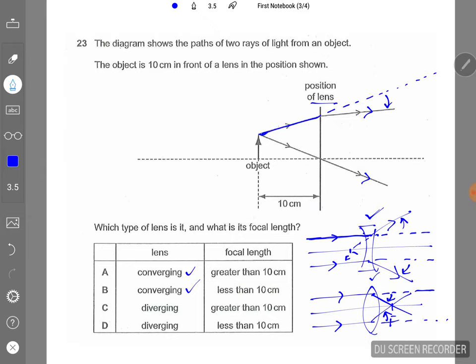Once we've determined this, let's take a look at the ray. Because these two rays, they do not converge to a point, it should give you a hint that this is a magnifying glass. Let's revise this again.